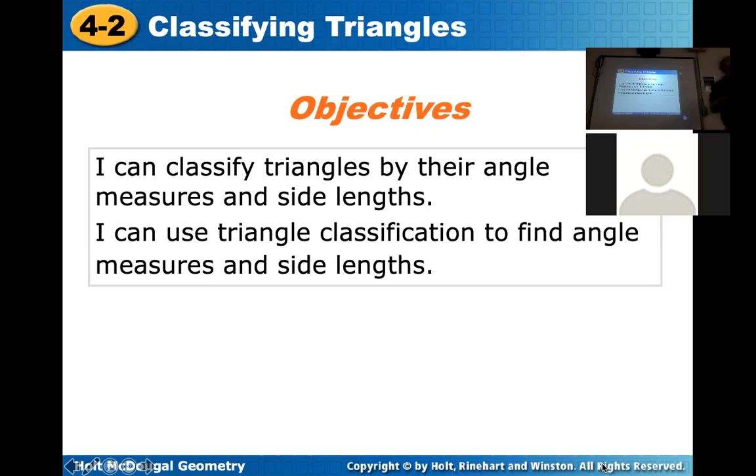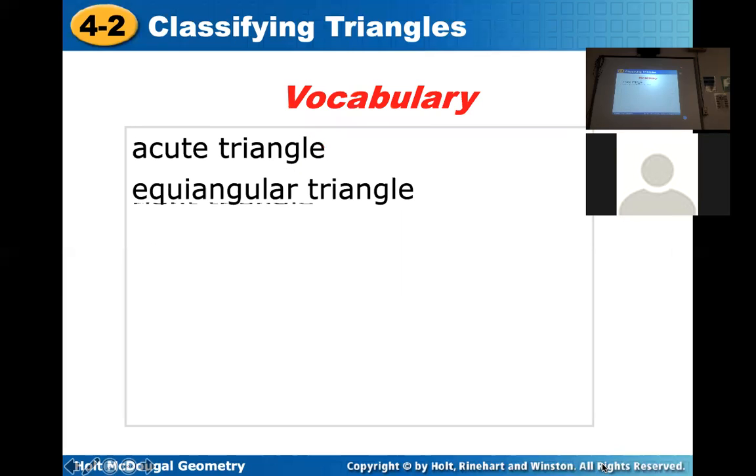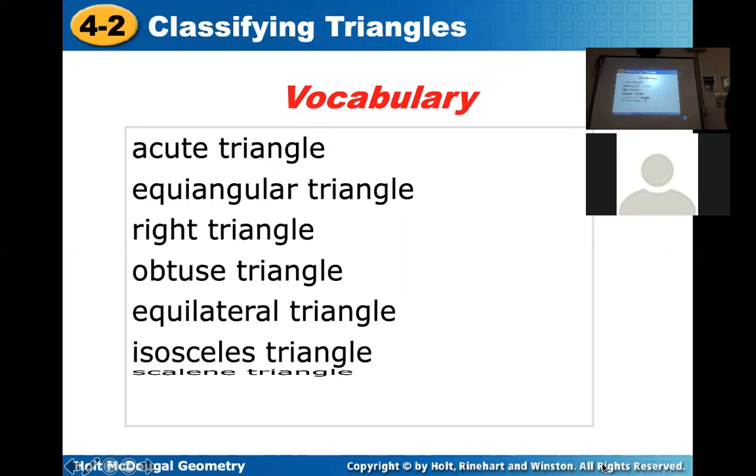So we're going to tell you what a triangle is. You're going to be able to use some stuff that you know about that triangle to find angle measures and side lengths, and then you're also going to be able to classify them. You're going to be given a picture or whatever angle measures, and you're going to be able to classify them. I would say today's lesson is, in my opinion, pretty easy, especially compared to the last two.